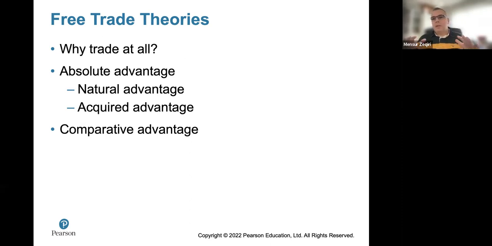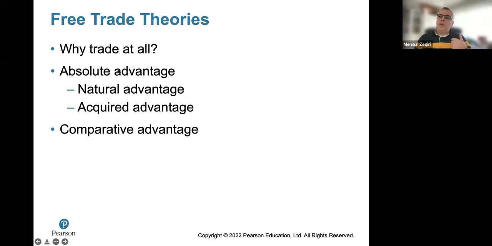Natural advantage is something that you have because your country is based on a particular part of the globe, that gives you an advantage because you have different climate conditions that you cannot find in other places, different terrain, geographical location, as well as access to certain natural resources. Acquired advantage is something that you as a country acquire, either through product technology or through process technology as well.